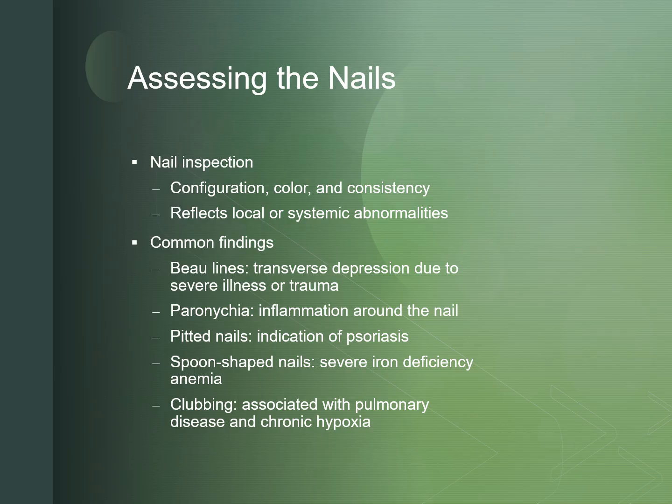So always ask yourself, does this look normal for this patient? We're comparing bilaterally and we're considering the patient's age, circulation, and chronic conditions as well. Common findings, Beau's lines. These are transverse grooves across the nail. This is often occurring after severe illness, stress, or trauma. It can reflect a temporary interruption in nail growth.